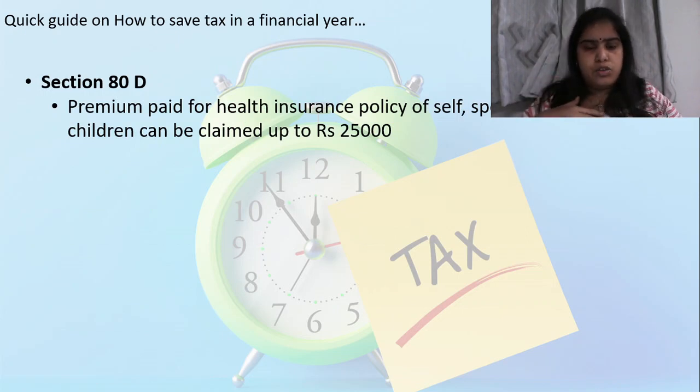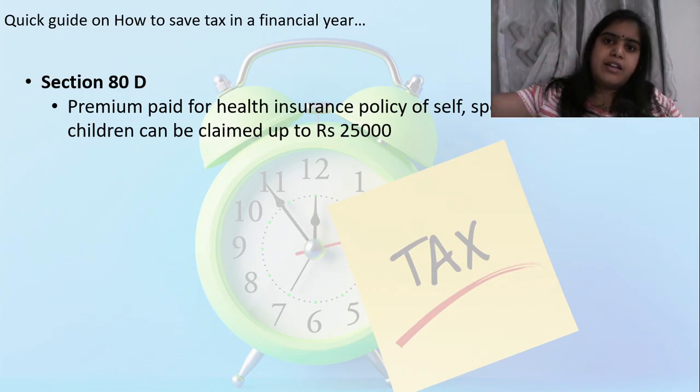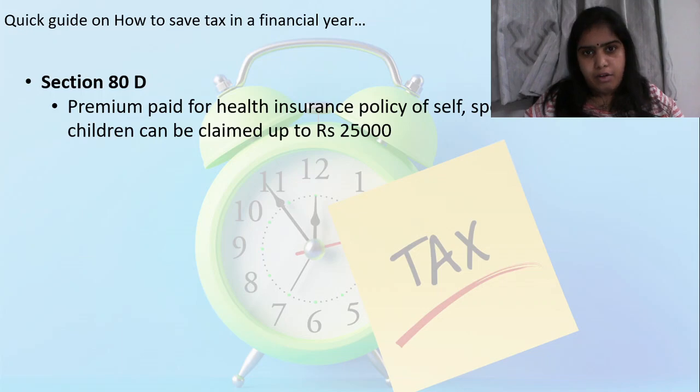If I'm an individual, I have a family with me, my husband is there, I have 2 children, and I'm buying a family floater for my family, where I'm paying some 20,000 rupees as an annual premium, then up to 25,000 rupees, this amount will get deducted from the total income. So if I'm spending up to 25,000 rupees, and 8 lakh was my gross income yet, then this 25,000 will get deducted from it. So now my gross income will be 7.75 lakhs.